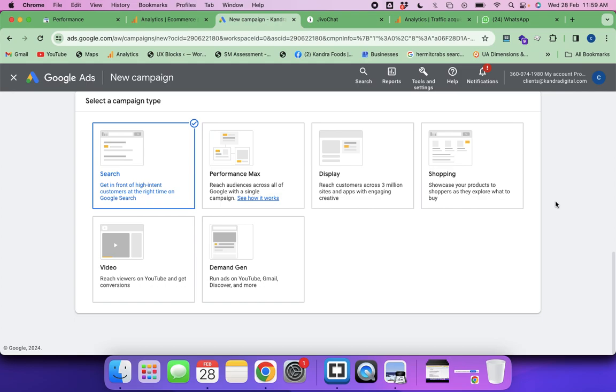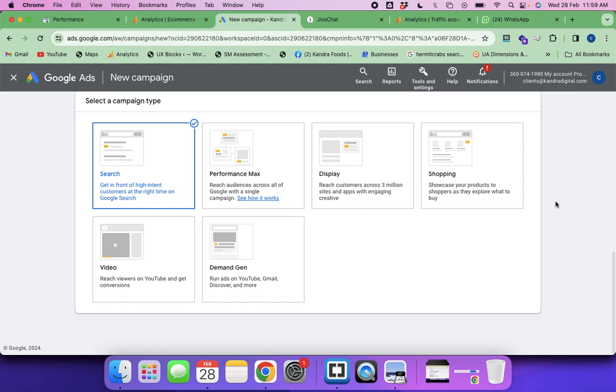Okay, so now look at this. What happens is, Google is by default checking these options for you, which is not correct. Your expectation is to show only on search terms, web development company. You want to show ads only here. There are no ads as of now. But if your expectation is only this and not to show anywhere else, you have to uncheck these options. I'll show it to you.